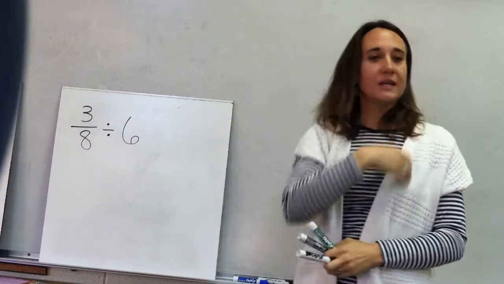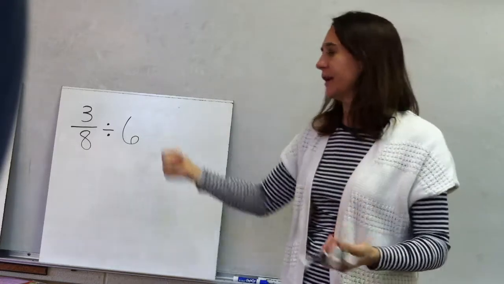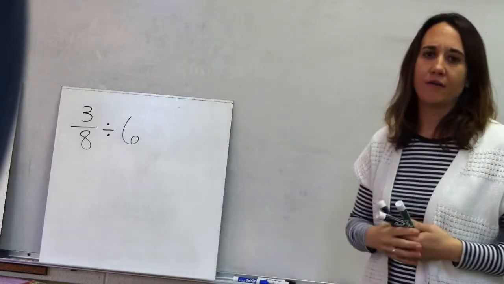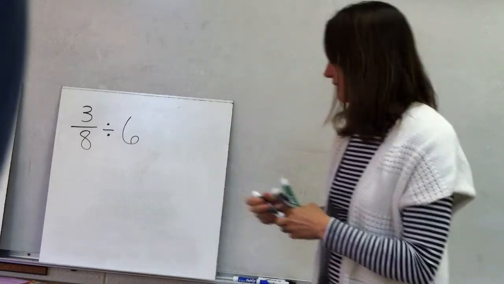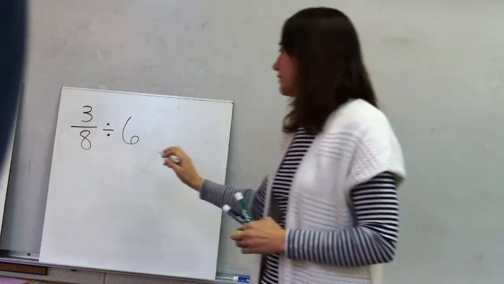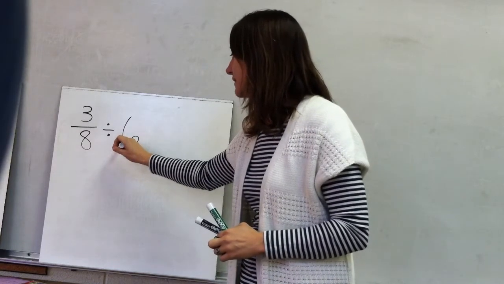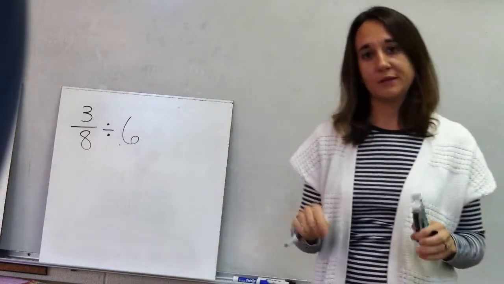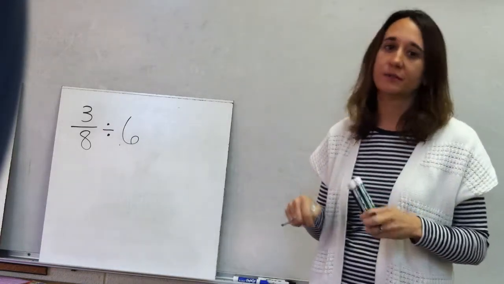With this one, we can pretend that there are 6 friends and they're sharing 3/8, what's left over of a big thing of soda. Okay, so how much soda is each person going to get? So remember, what do we have to do? Well, we have to say that this is 6. And I want you to do this with me. So if you have your pencil and your paper and you haven't written this down already, go ahead and pause the video and do that now.